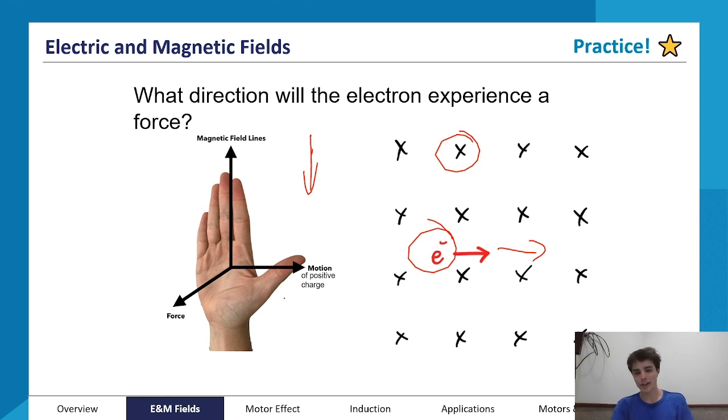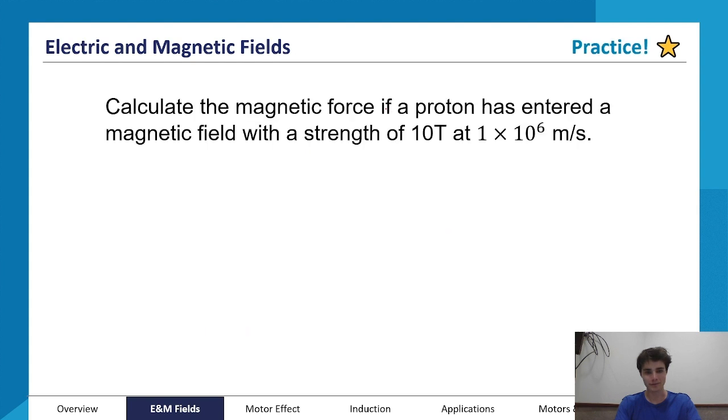So yeah, just in quick recap, right? We've got our magnetic field going into the page. You can use your thumb to point in the direction the particle is moving. And then the force, because it's a negative particle, is coming out the back of your palm. And so that tells you which direction that force is going to be moving.